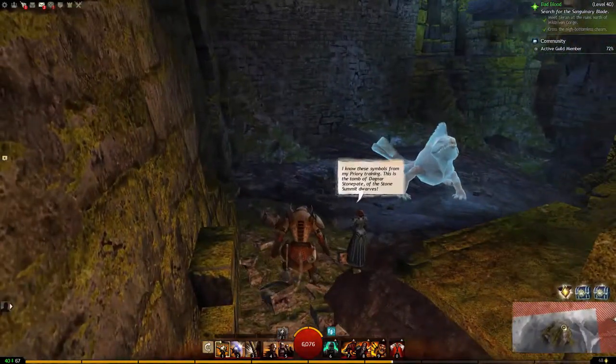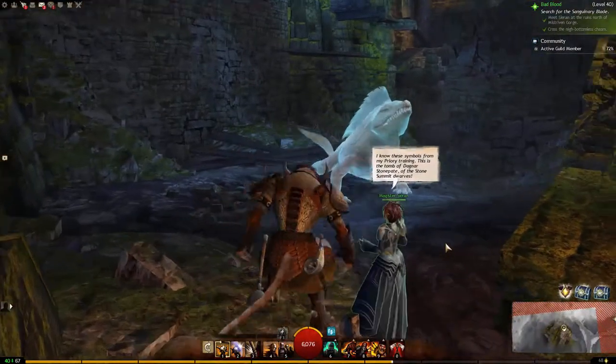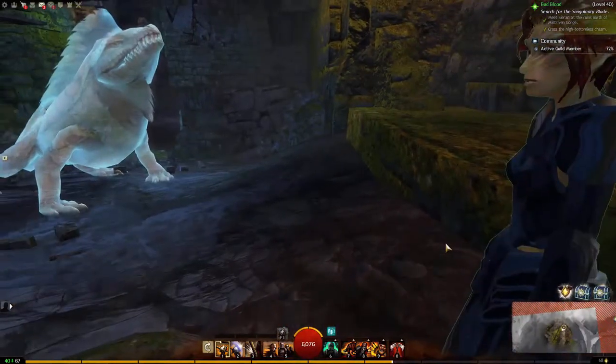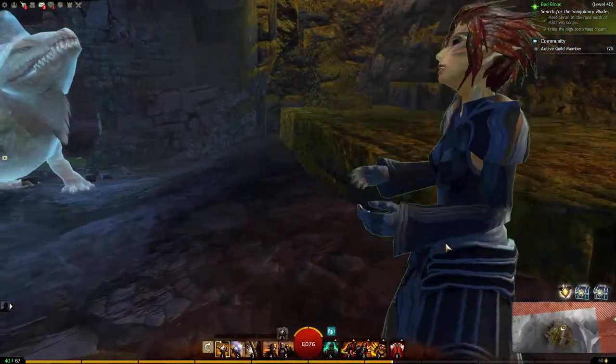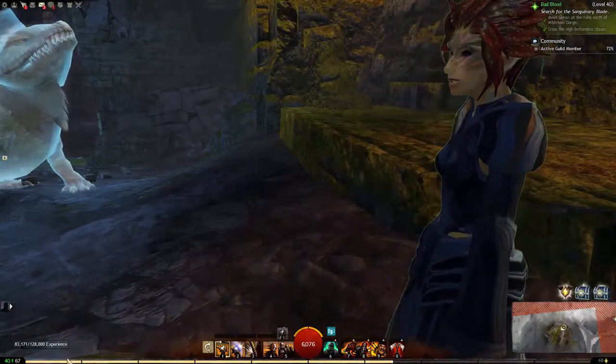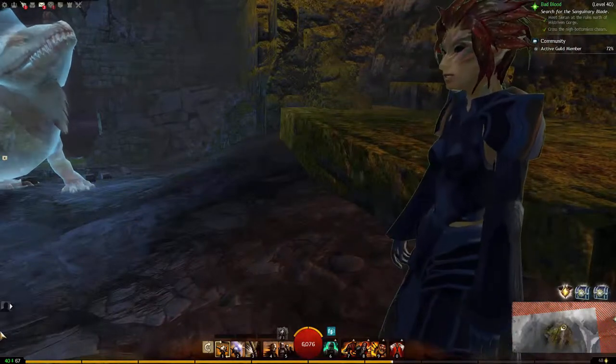I know these symbols from my Priory training. This is the tomb of Dagnar Stonepate of the Stone Summit Dwarf. Dagnar killed a human prince named Rurik, destroying the peace between the kingdoms of Kryta and Ascalon. That apparition must be the ghost of Dagnar's Drake Mount. I don't think it's noticed us. Ignore it and find a way to get up to that ledge.